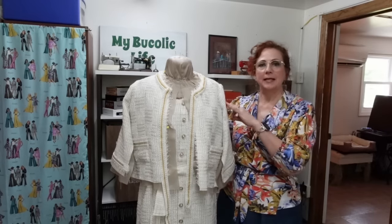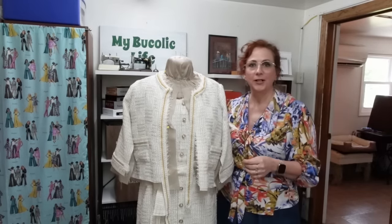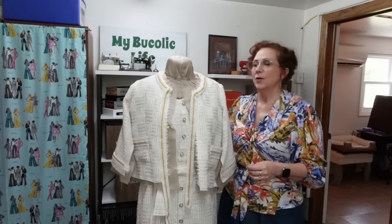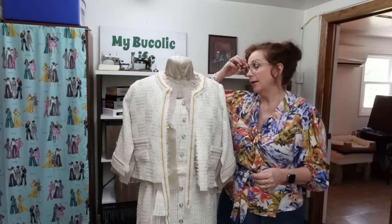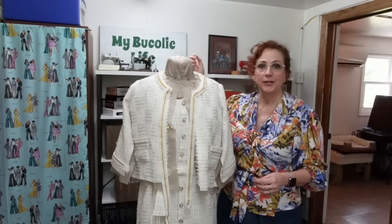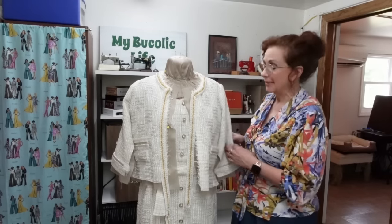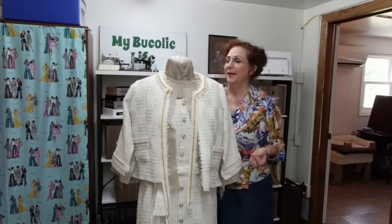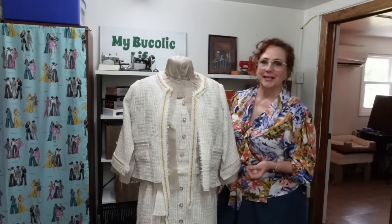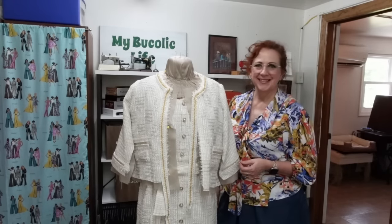I'm just going to set this whole jacket aside. I'll put my dust cover over it and everything. And once I feel like this gold has faded enough, or I just give up and put it on anyway, then we'll continue the project. But I think it's coming together pretty well, and I think it's going to look really sharp. It's just that brassy gold, I can't handle it. So anyway, we'll just see how it goes.